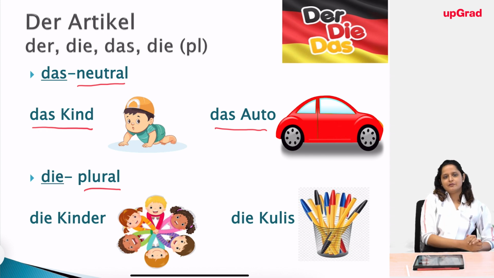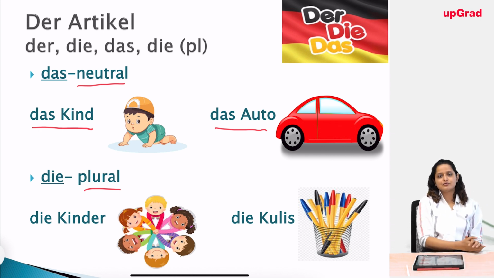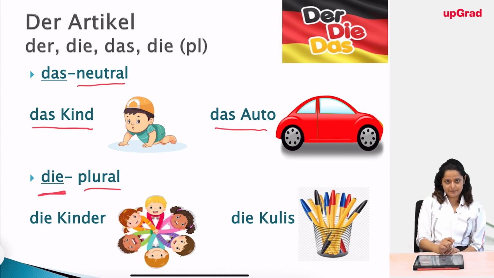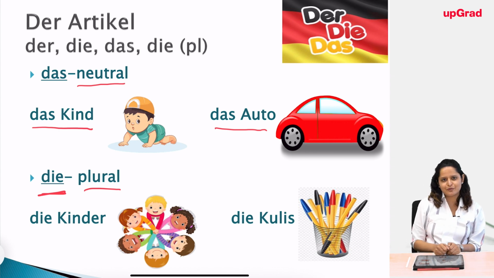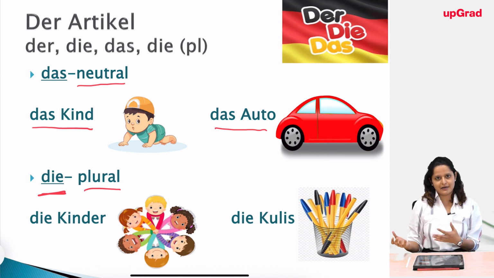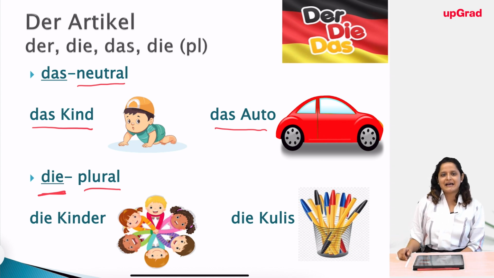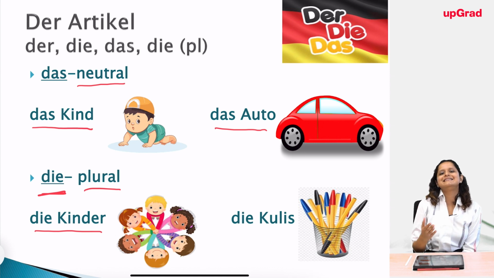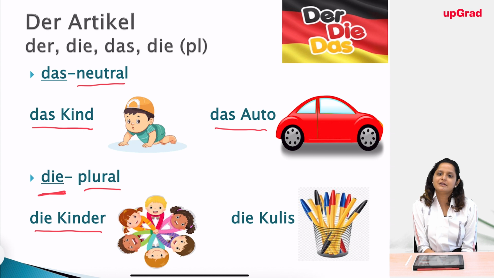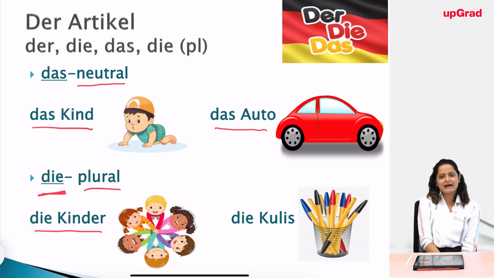Now these are the singular forms of the nouns. Once we come to the plural form of the noun, we will see that there is a change in article. Now this article is also die. Now there can be a confusion as to how do we identify which noun is feminine and which noun is plural. So most of the time the word for the plural noun is going to be different. Like we have here die Kinder. When we talk of one child, it is das Kind. But when we talk of many children, it is die Kinder. So the plural noun is going to be different from that of the singular noun. And the article for all the nouns in plural is going to be die.